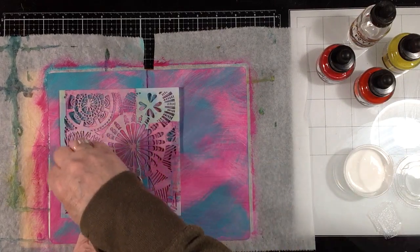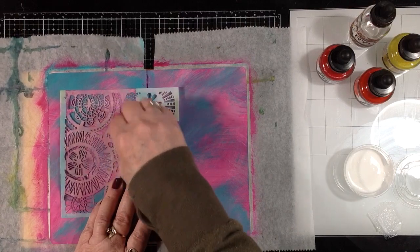Not really even concerned if I get the entire pattern. I just want to see if it'll work, because if it doesn't, it's not going to hurt anything. It'll just dry and be there. You won't see it. And well, I can see it in the light. So the pattern's there.